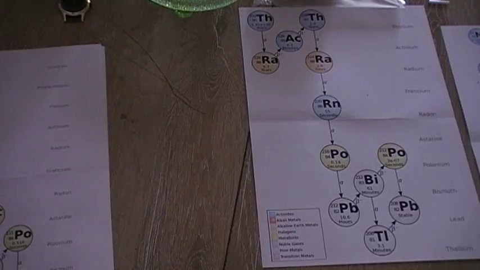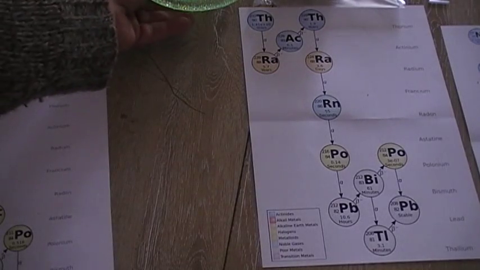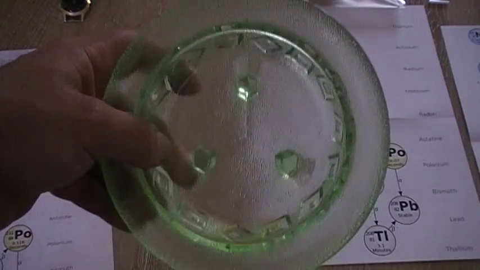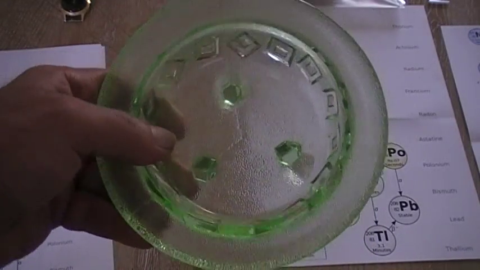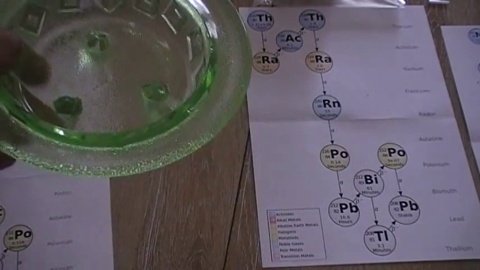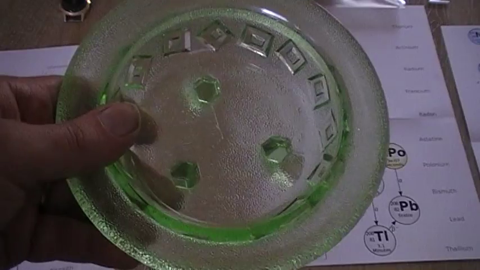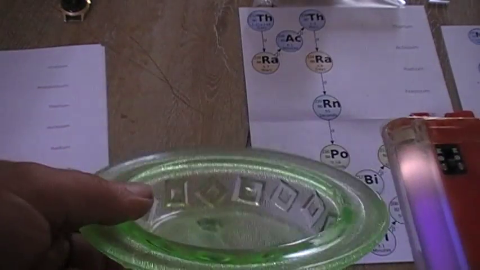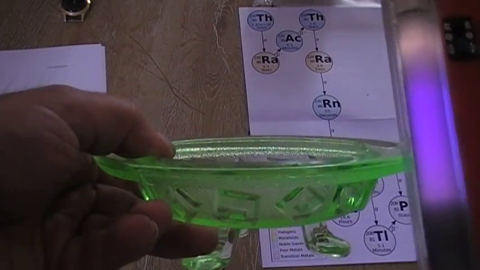All right, next we move on. Ah, no, one more thing. A lovely green glass bowl, which also contains uranium. Now, this fluoresces under UV light. Although it's quite bright in here for filming, so you probably won't be able to see it glow, but it is a lovely green glow.